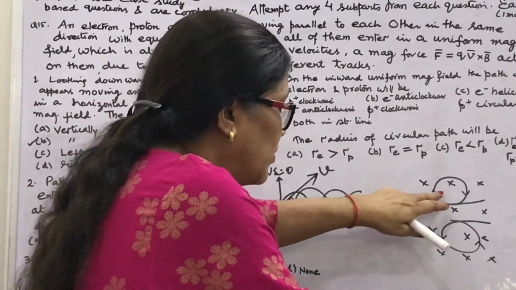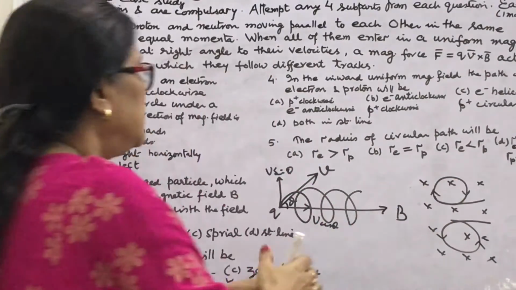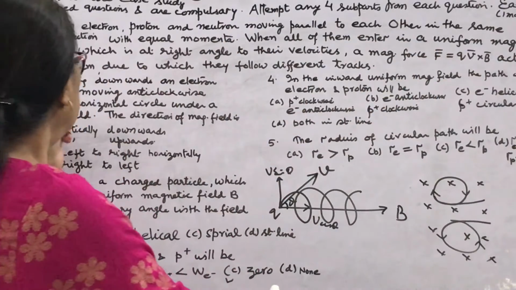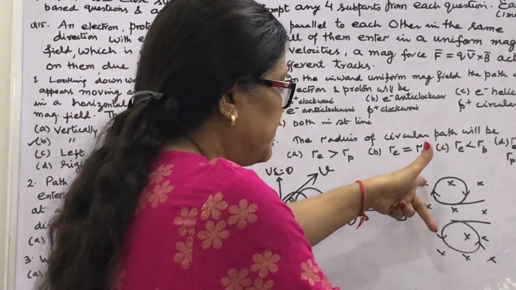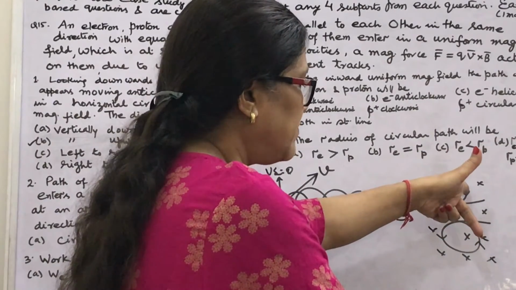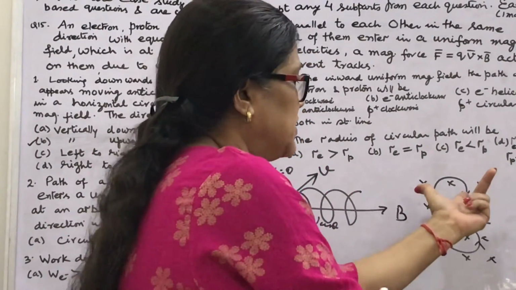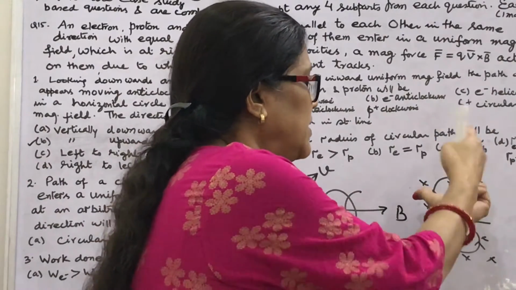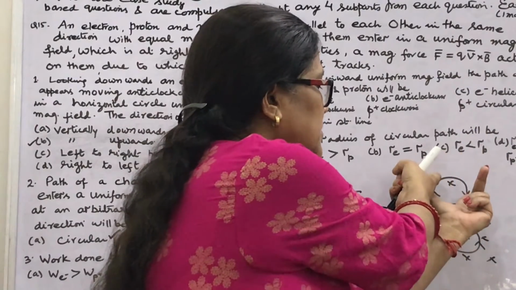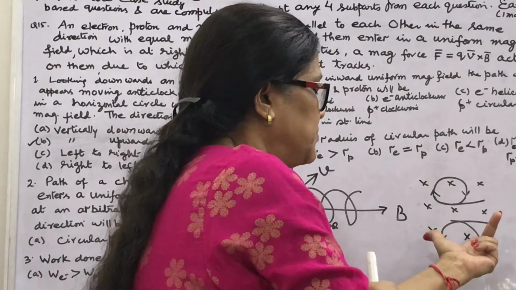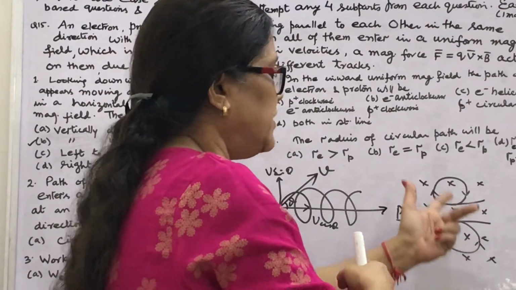Because both will move on the circular path, both are charged particles. How will you decide? A similar explanation as in the first part I have given. Look here, this is the magnetic field. Suppose the thumb is in this direction towards the center, so the thumb is towards the center, the magnetic field is inward. Then this is the motion of the positive charge, not in this. Look at this point. Then how will you decide which one is for positive and which one is for negative charge?